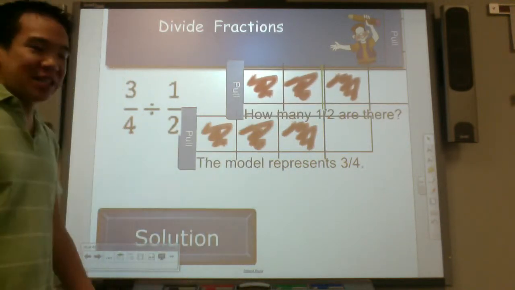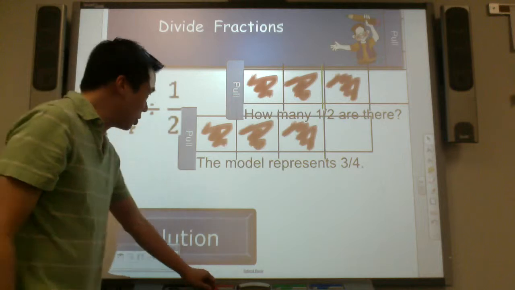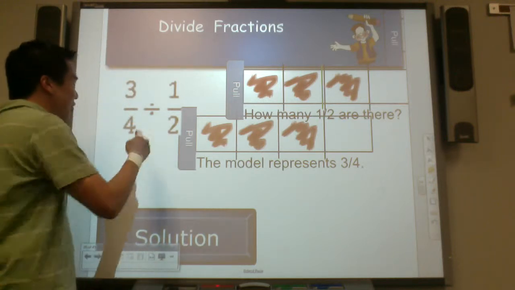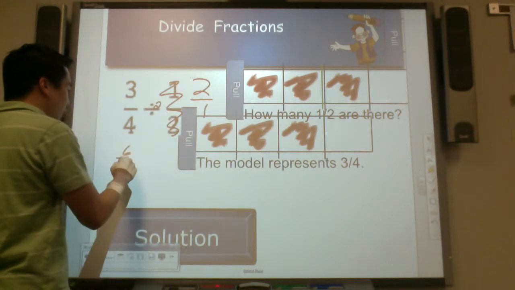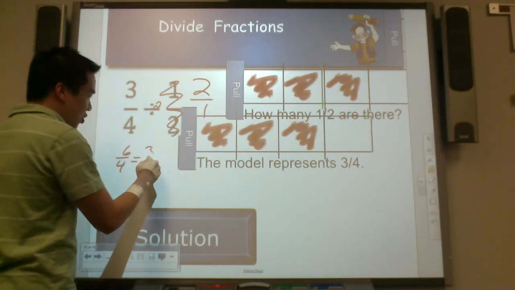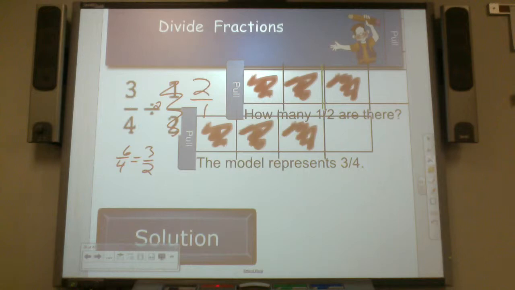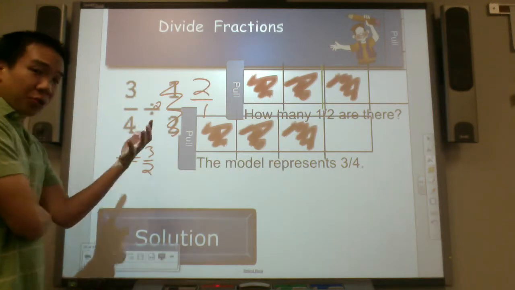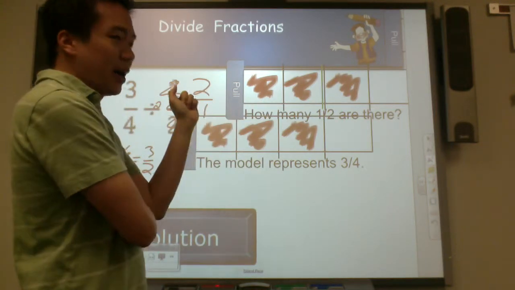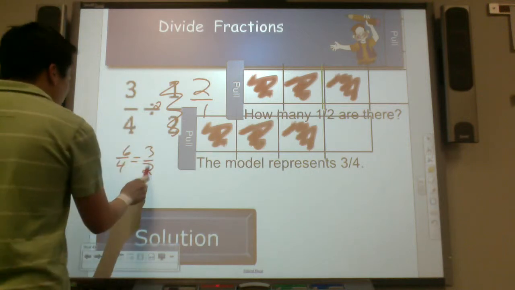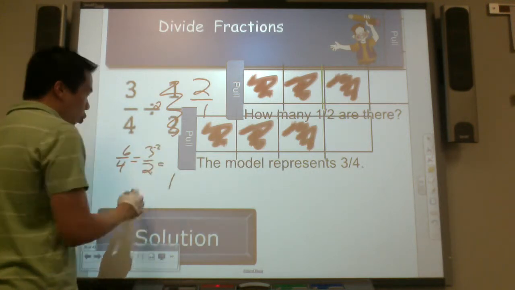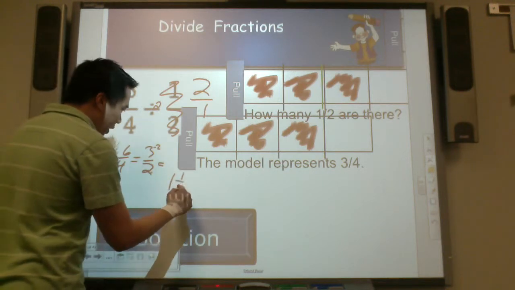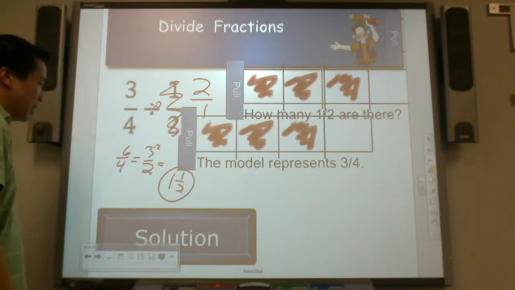But let's do it the procedural way for those who prefer procedural. Dividing fractions, give it a try. Flip the second fraction and multiply. You get 6/4, which simplifies to 3/2. That's a good answer. Is there another way I could turn it into a mixed number? How many 2s go into 3? One time. What do you have left? 1 and 1/2 is equivalent to 3/2.